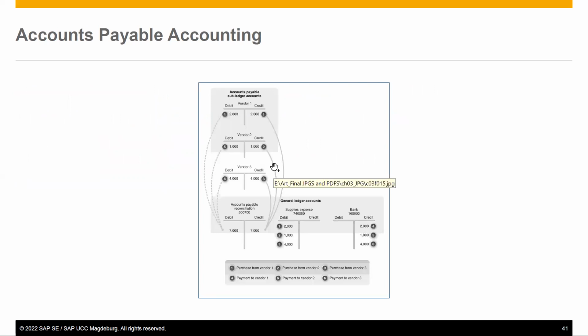Here is an example for accounts payable. All these payable transactions come to the reconciliation account. These are the sub ledgers. They come to the reconciliation account. This is the reconciliation account. If you add up all of them, you will see that you get this total. As soon as you make the entry, it is updated in the reconciliation account. We have 3 entries here, but they are all updated here as well in real time.